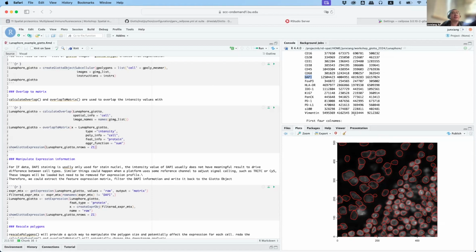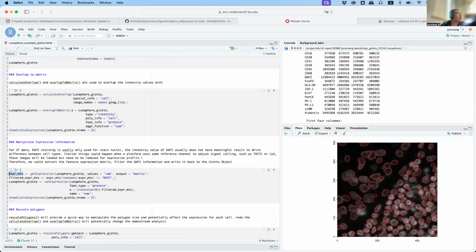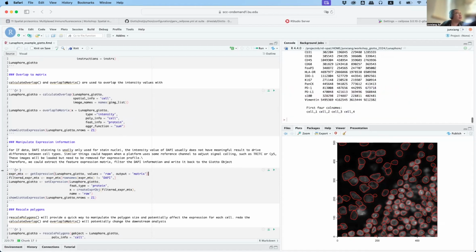These channels actually need to be removed from your count matrix for downstream analysis. So what we can do is to extract the count matrix using the get expression function, write it to a matrix because we expect that output to be a matrix, and then remove the DAPI line. If you have Tric or Cy5, they are also going to be removed here.